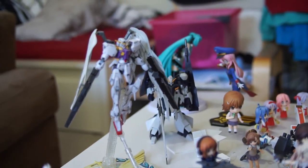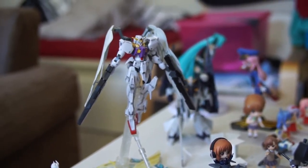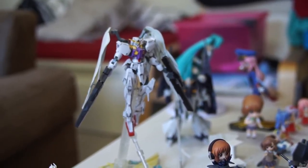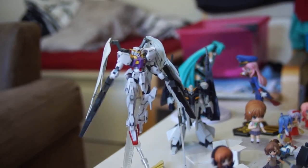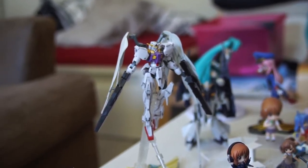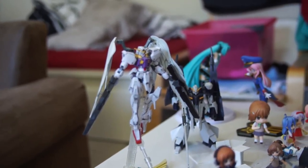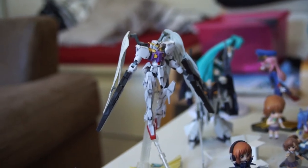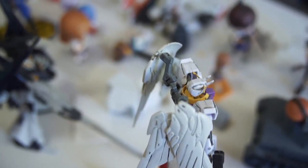Here is my Gundam Raphael, I guess. I actually kit-bashed this with a 144 high-grade Wing Zero kit, which I was inspired to do online, because I saw one of the 00 alternative universe kits, and I really got interested in kit-bashing and how parts fit together. This one's kind of a half-assed work, because I think I just forced it together. There were no real joints to be put together, so it's not very stable.